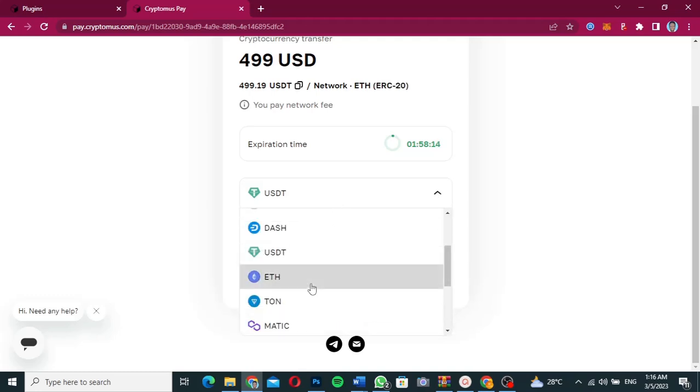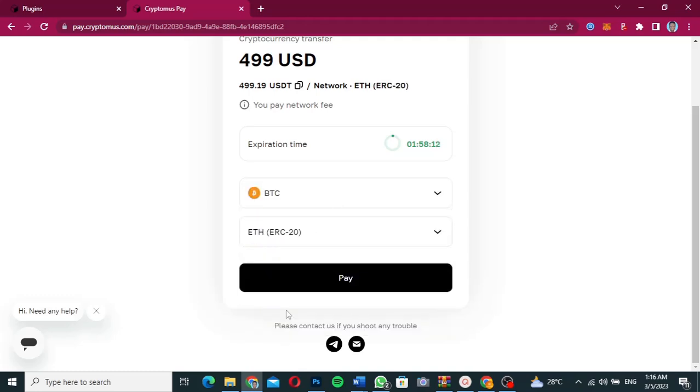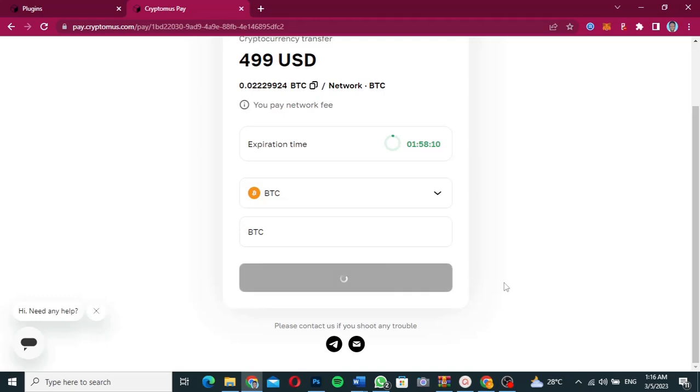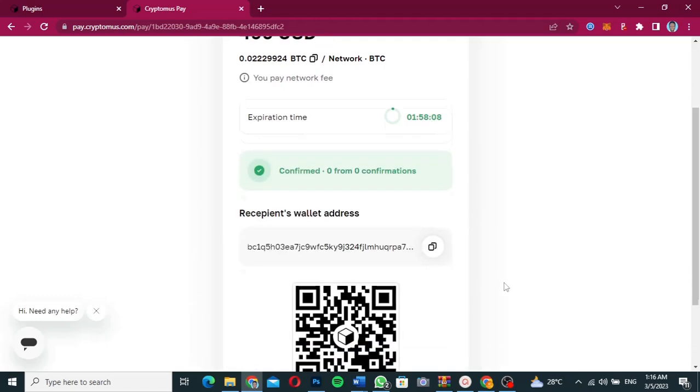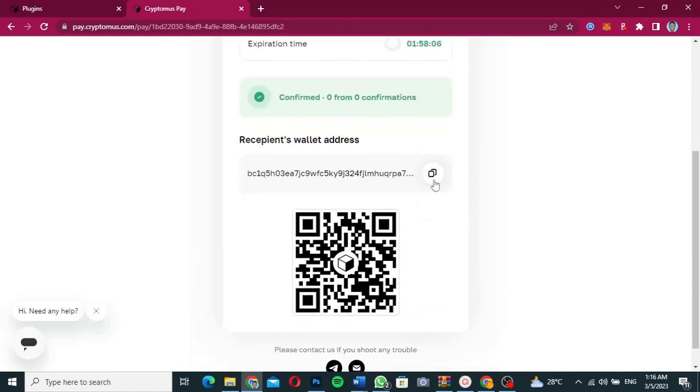But let's say I want to use BTC. So I click over here and click on pay. Now it generates a QR code and a payment wallet address for me. I can copy this address, go to my blockchain wallet, and pay from there, or I can scan using my blockchain app and pay straight away.